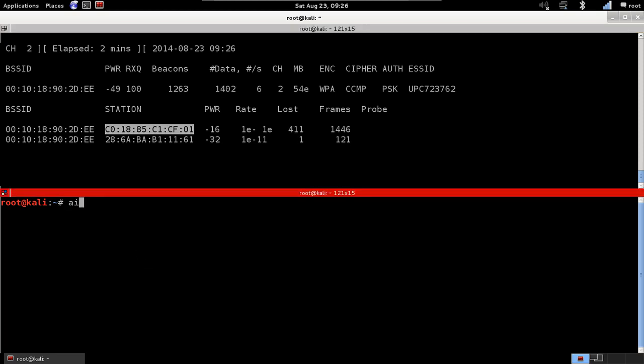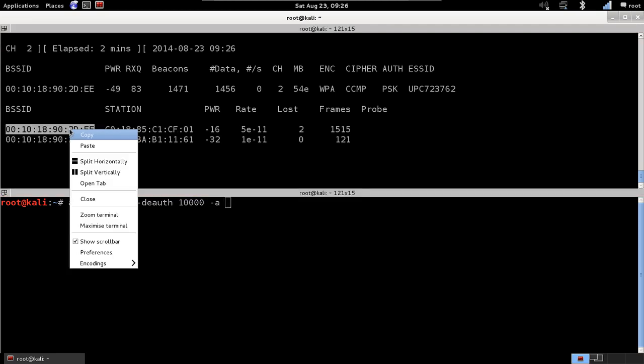So it's going to be aireplay-ng, and then we're going to put the deauthentication attack option, and then we're going to put the number of deauthentication packets that we're going to send. So I just put a very large number to keep the device disconnected. Then we're going to put the target access point.